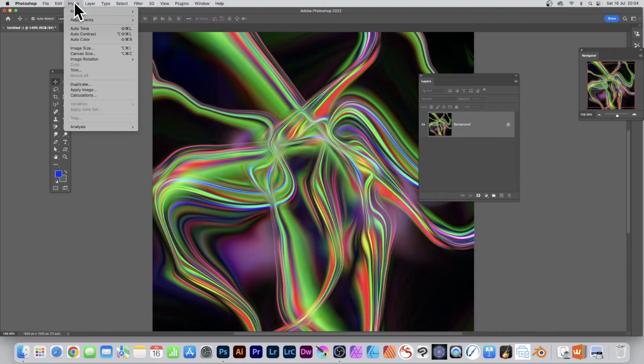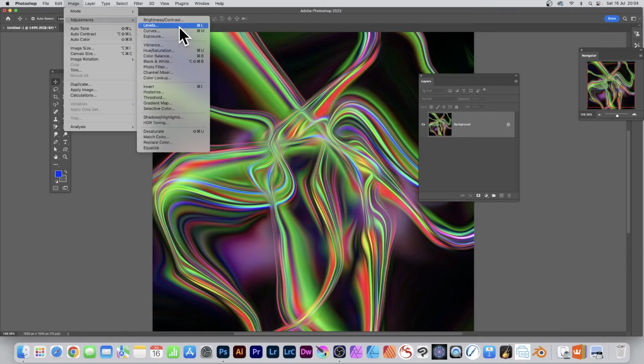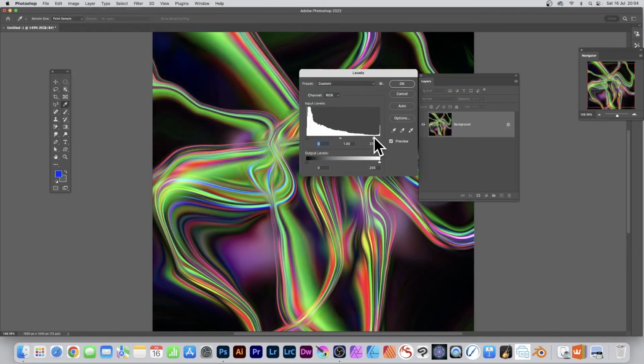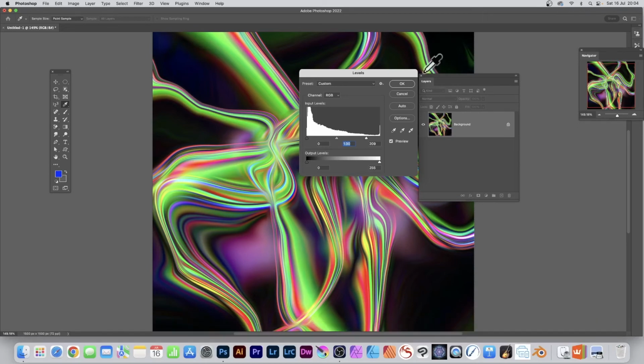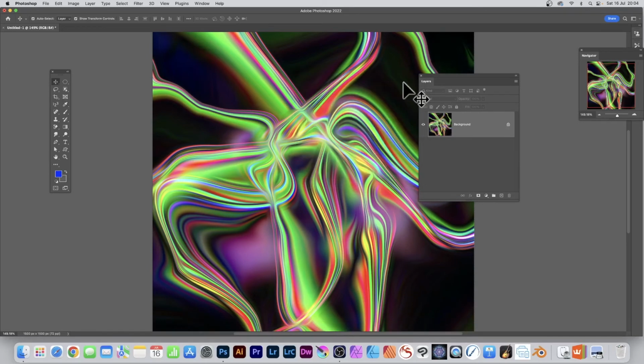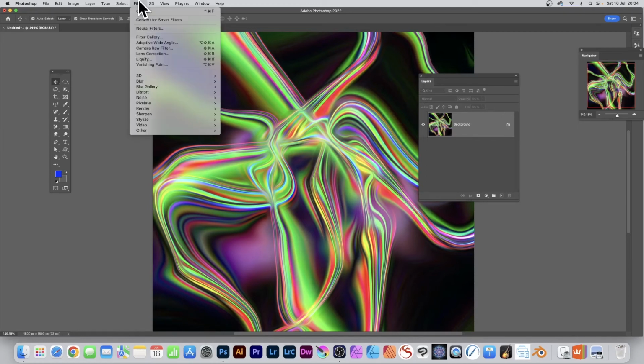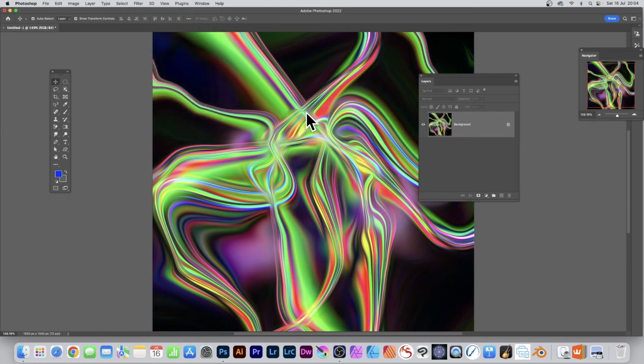And then go to Image, Adjustments and Levels. Just to brighten it up a bit. Oil Paint always seems to make it a bit duller. Just change that, tweak that. You get a really lovely glowing effect, especially using that Lighten. And click OK. The end result also, if you wish, you can go Filter and Liquefy and distort that.